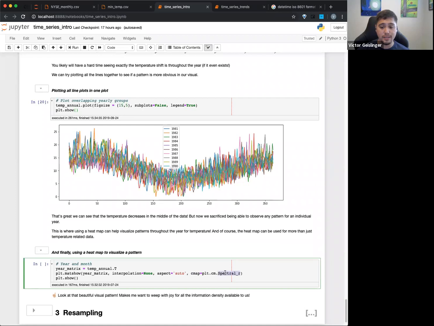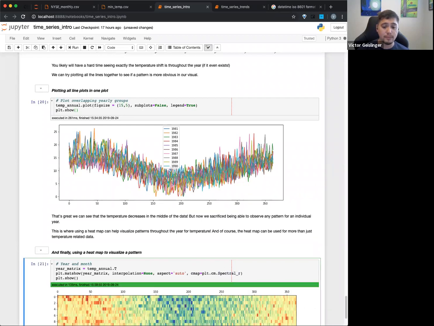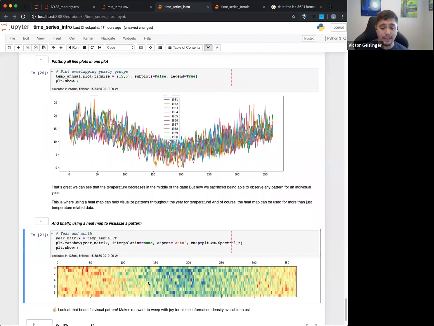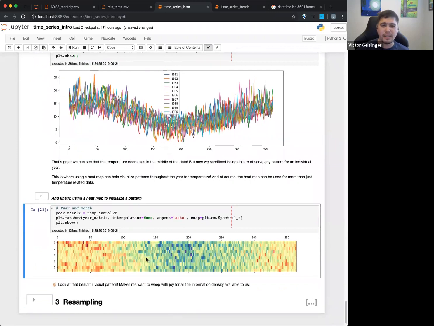So just know that I use this color map here just to show an example. So you can see here that now we actually have red. This is kind of going on green, so I'm kind of breaking my rule here, but it's kind of closer to the blue in this case. So what's nice is that we're actually seeing every year here. So 0 to like 9 in this case are all these different years going forward.